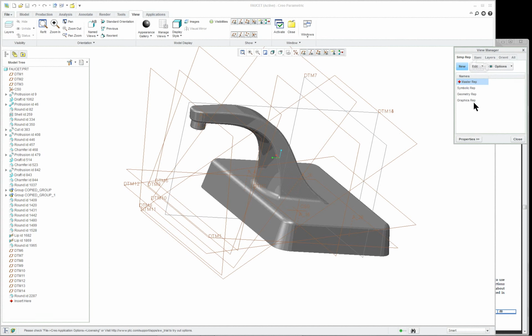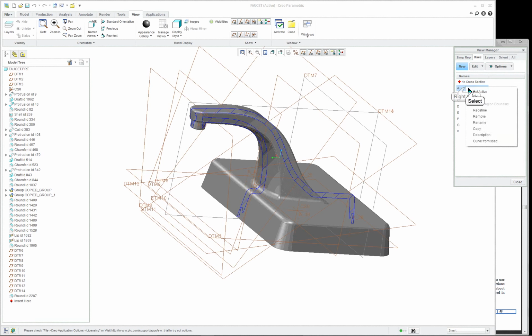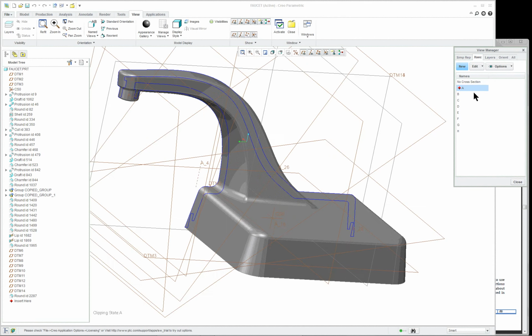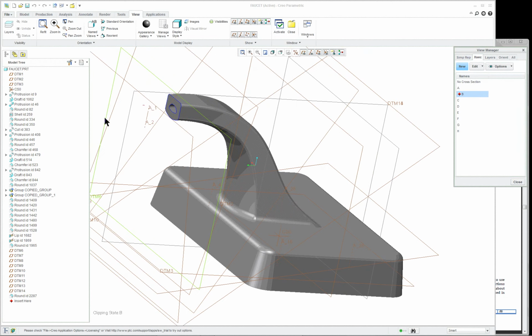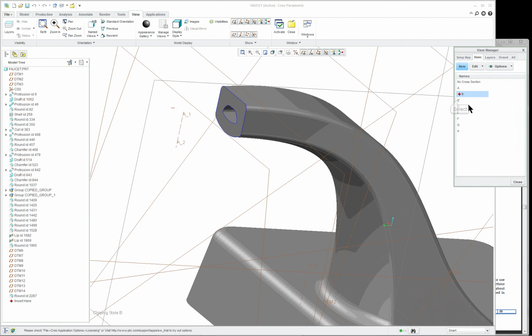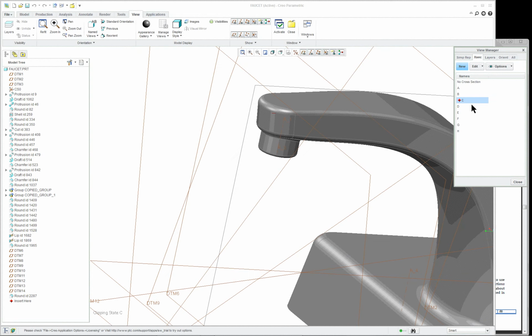Let's go in and see what type of sections were created. Yes, a lot of sections. So let's see if I can get these two. There we go. So we were using these two to be able to identify sections when we were doing the actual drawing.